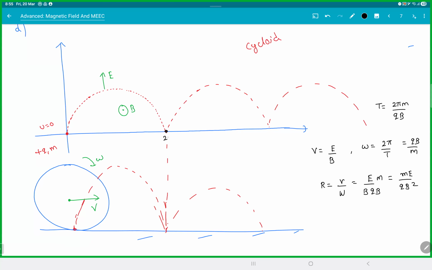So then you'll get everything there. This point will be 2 pi r comma 0. This height will be 2r. The maximum speed will be how much? v plus r omega, which is 2v. What else do you want to find? You can just compare with the circular motion. You can get everything you want. All clear with this?